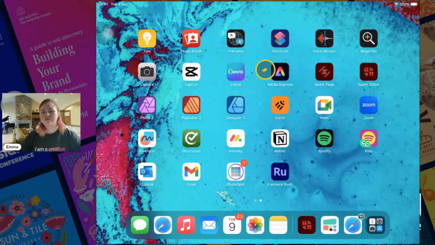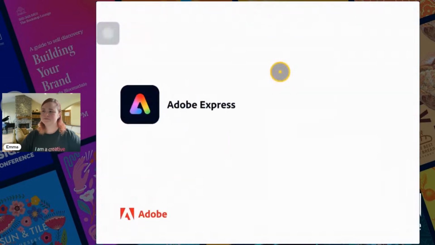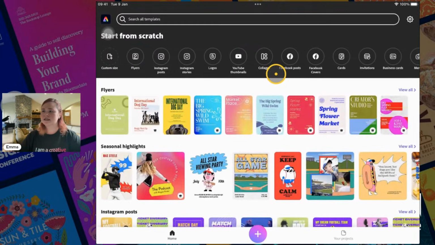And I'm going to look for this first wee tool here, which is Adobe Express. Amazing, this big A with black app on it. And I'm just going to click on it to open it up into my home screen. It just takes a wee minute, okay? And the first thing I'm going to do is I'm going to start a brand new project.